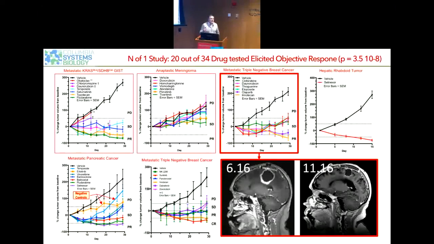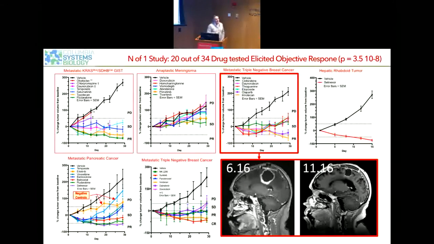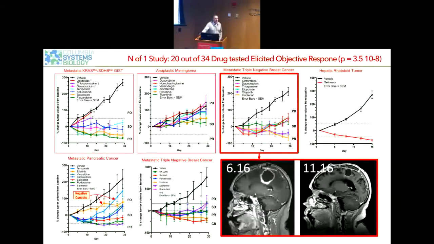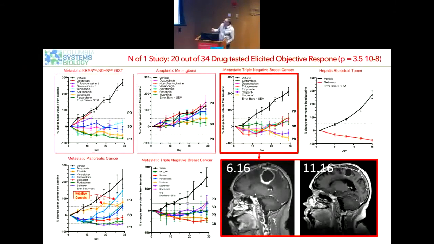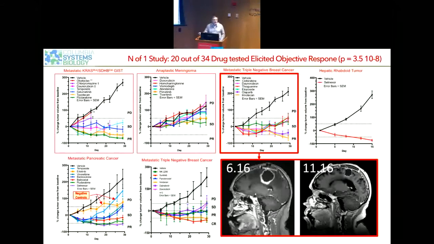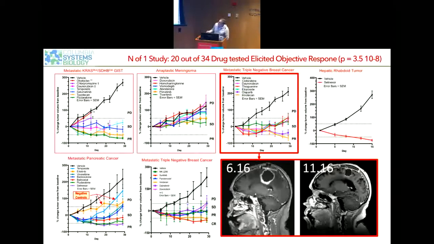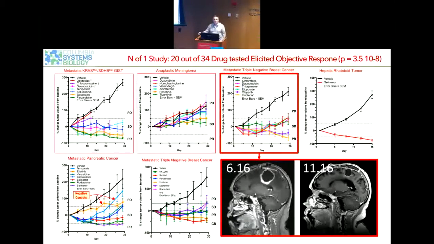We had a meningioma that had essentially disease progression-free survival of more than a year after having progressed very rapidly on any type of approach that they tried. We had a triple-negative breast cancer, which you're seeing here with significant metastases in the brain, and you can see the reduction in the metastases after about 5 months. And this patient had about 7 months of progression-free disease. And then we had a GIST, and this patient responded in both of the metastatic sites. One disappeared, one went necrotic pretty much overnight.